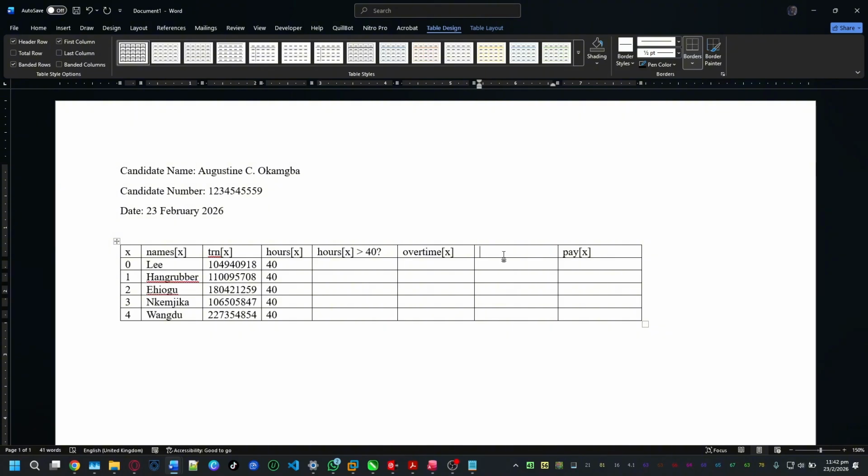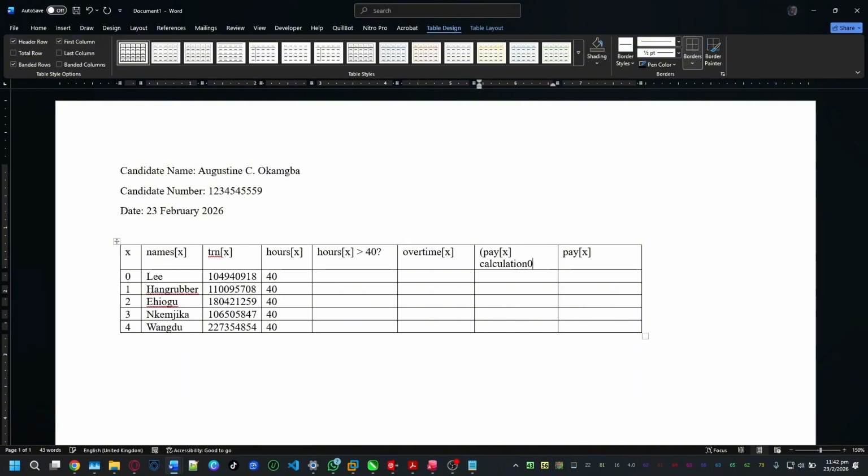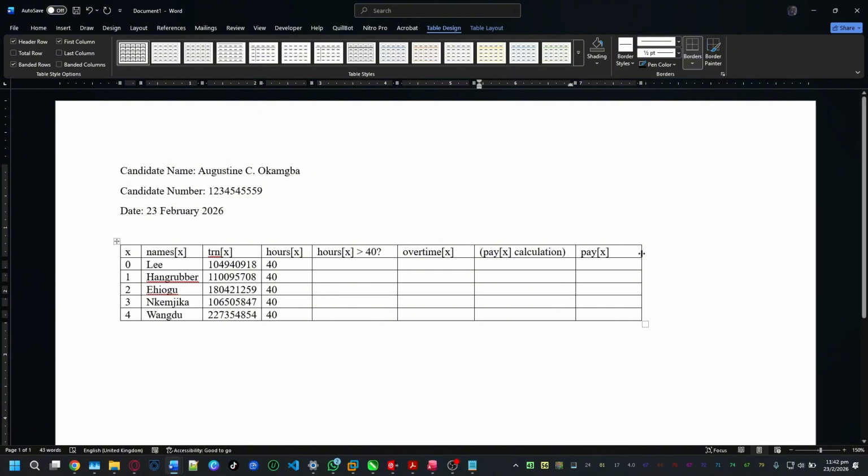Let me just put it in brackets: pay calculation. Because I want to show the examiner what the program is to do at this point, right?